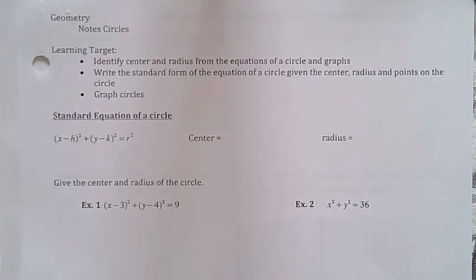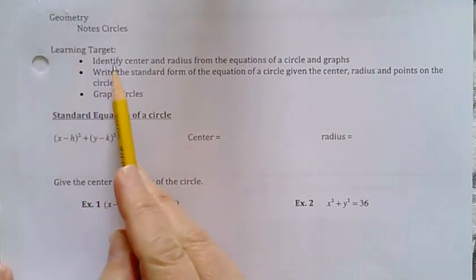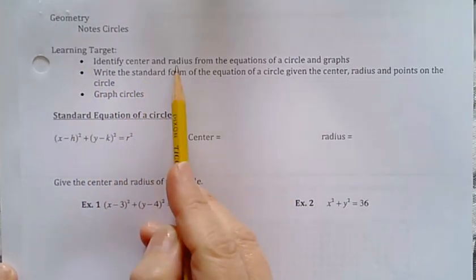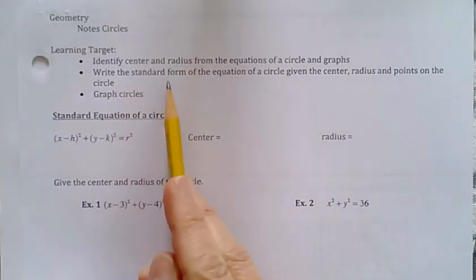So right now we're going to take some notes on circles. Hopefully we already see how the equation of a circle works in regards to how the center and radius are used in it. So let's see. We are going to identify the center and the radius of circles. We are going to write them in standard form.